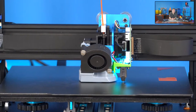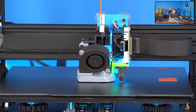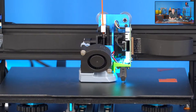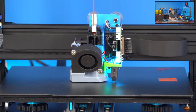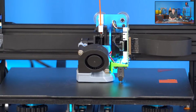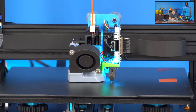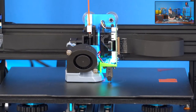Oh, because it didn't do the purge line. So when I have it load the filament, it loads it and then retracts some, I don't know, 18 or so millimeters. And then the purge line typically will make up for that. But since this print takes up the area where it believes it can put a purge line, it doesn't create one. So note to self, or note to all of you, if you have CAMP installed and you're printing something that takes up all the space of your X and Y, your build plate, it may not do your purge line. It didn't do it this time. So don't do that.